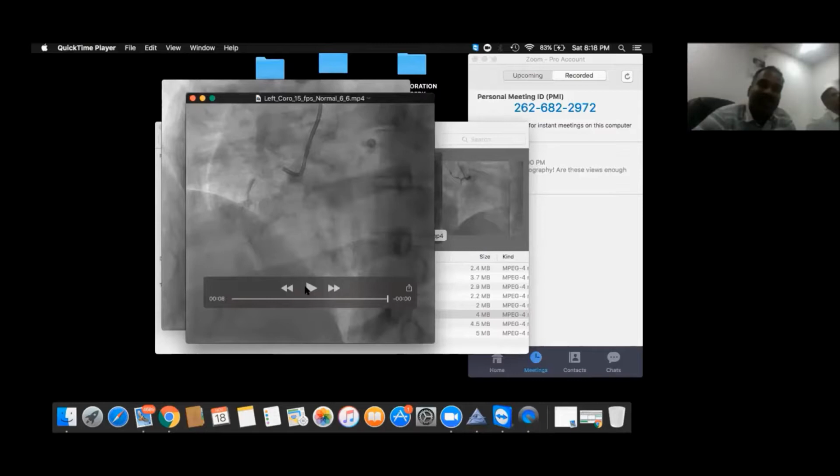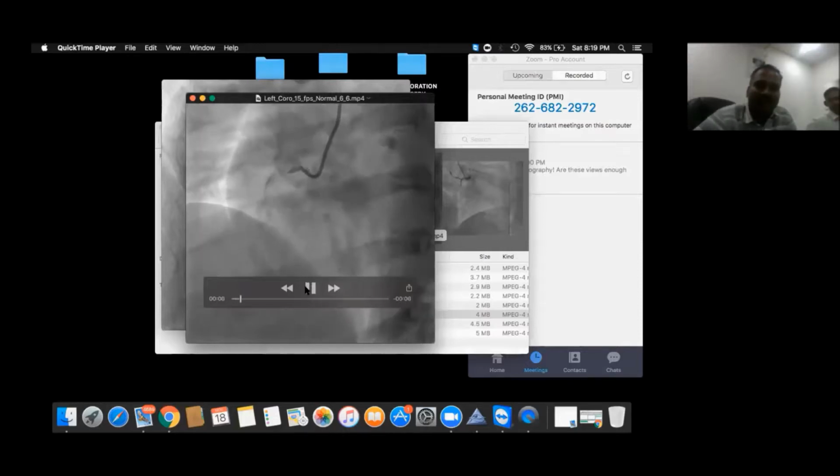See the length of the lesion. In a CTO, the length of the lesion is the most important thing. If you can get that information, it is always better in planning a procedure. If you don't get that information in the angiogram, we tend to do a CT angiogram for these patients. But before thinking of CT angio, you have to try adequately with your angiogram to make it out.